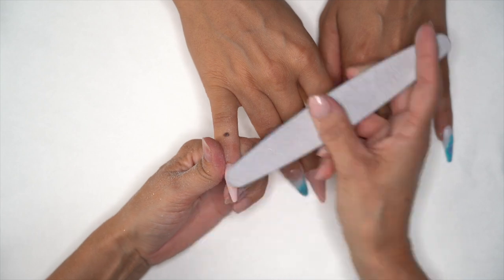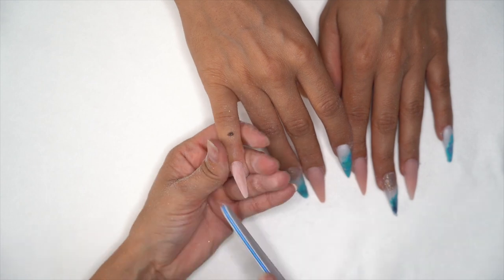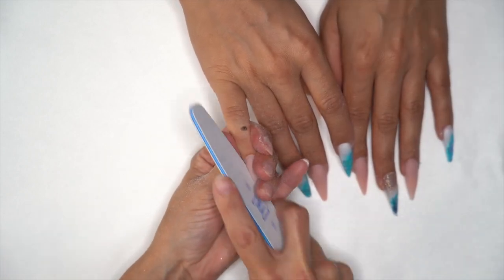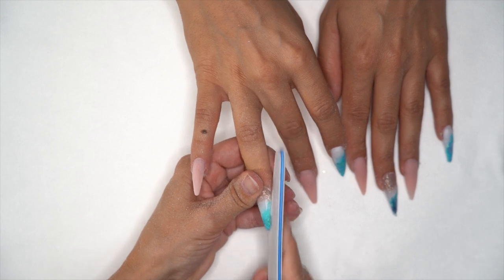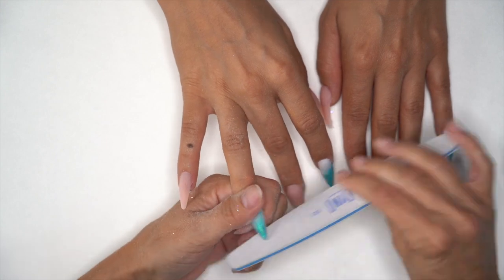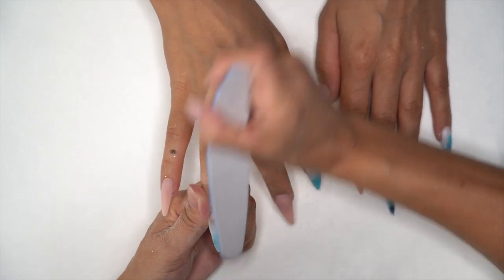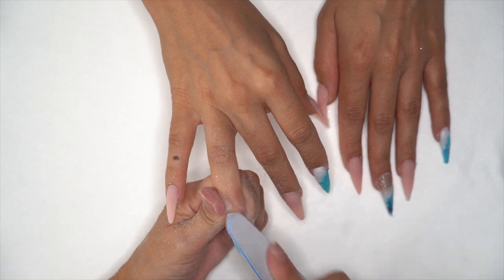Yeah, it's worth it. And again, I think we've talked about it before, but get yourself good files. It doesn't have to be ours. But if you're sitting there fighting a crappy file while you're trying to do nails, you're costing yourself time. I would literally go through three cheap files, and it was frustrating. When I started using Young Nails, I'm not gonna lie, they're costly, especially since I'm using one on each client. But I go much faster, so I'm really saving money by having a file that's gonna do what I need. It's very important to have all the right tools, and quality ones.